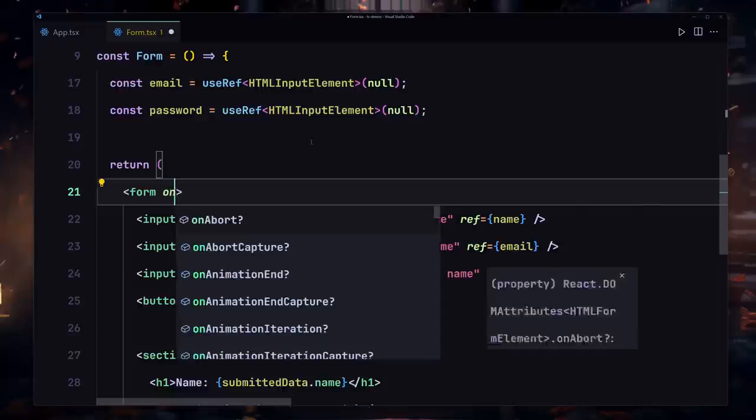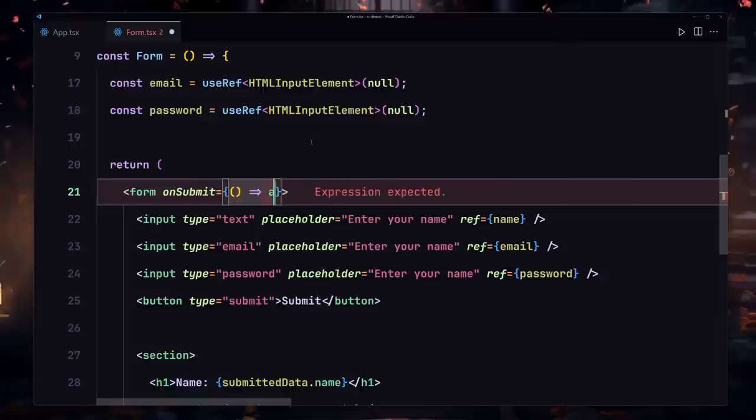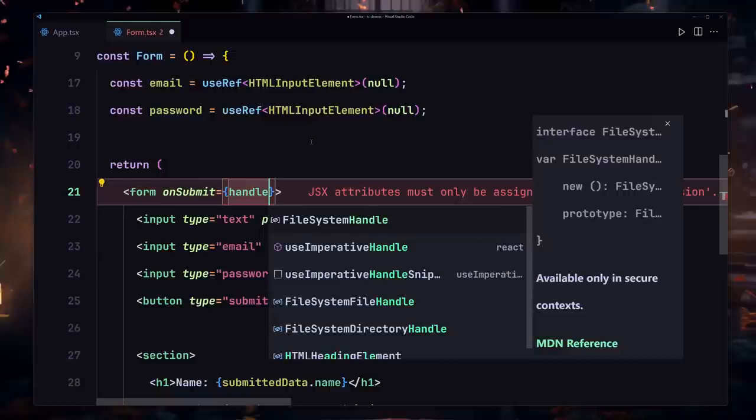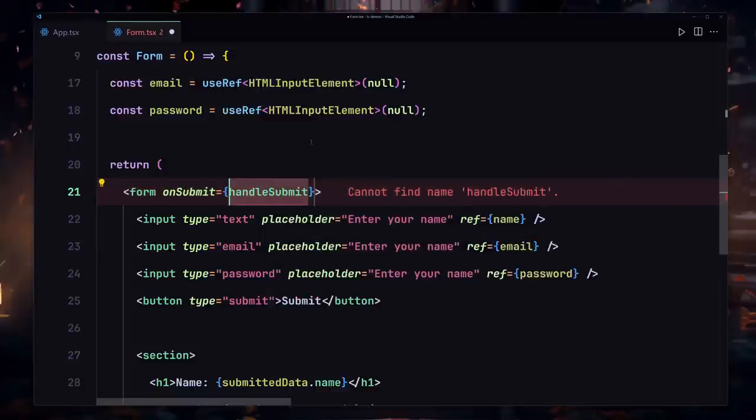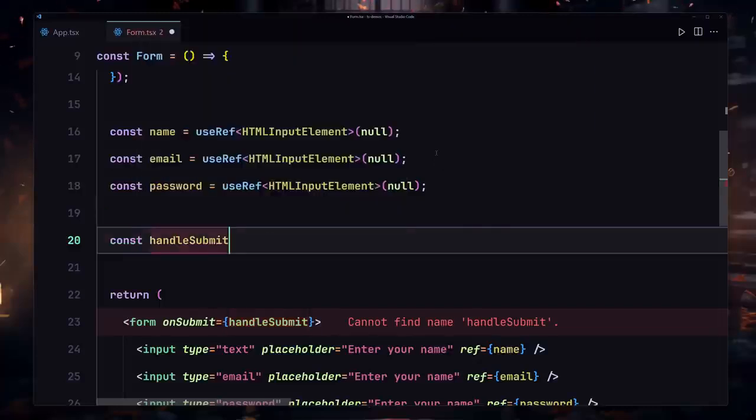So when somebody fills that form and submits it, if you want to provide our arrow function right here like this, we don't have to specify a type for that. But if you want to extract all of that logic into a separate function, then we have to specify some sort of a type for that. So I'll just use handleSubmit, and I'm going to copy that there, and let's just create our handleSubmit right here. Okay, so I'm going to be using const handleSubmit.